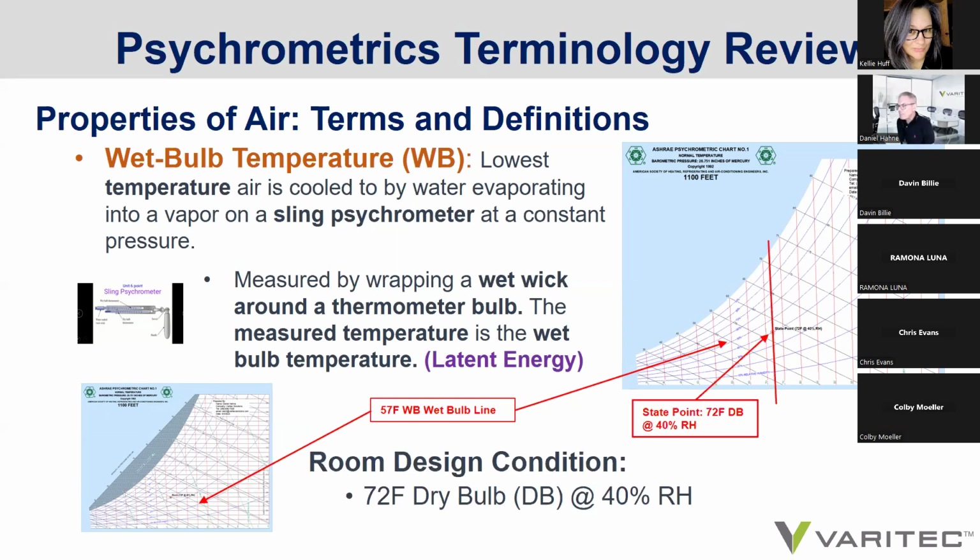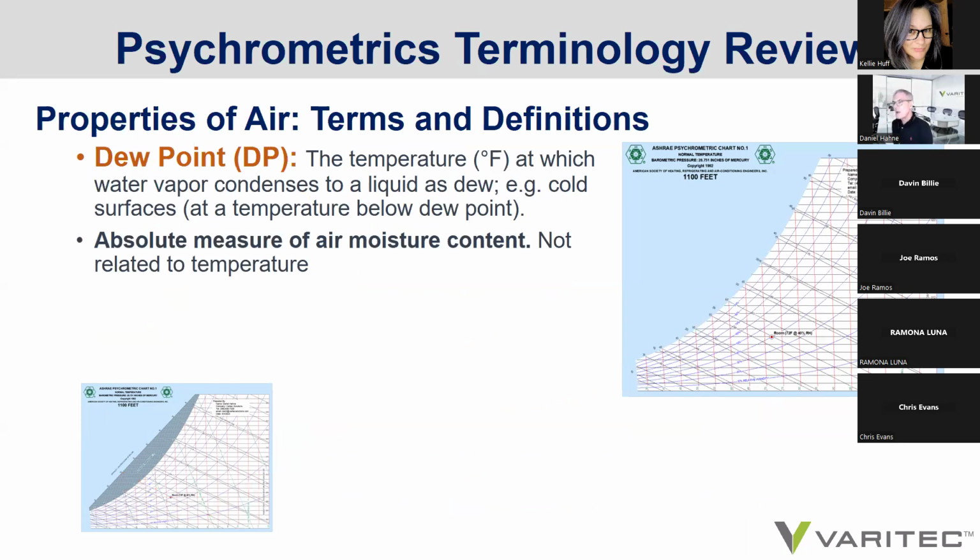So to find the wet bulb temperature on the psychrometric chart, if you understand a state point at 72 degrees dry bulb, 40% RH, you look for the wet bulb lines along the 100% saturation curve in the uppermost border of the semi-parabolic relative humidity lines, and where that line intersects through the saturation curve, you will have a temperature value known as the wet bulb temperature value.